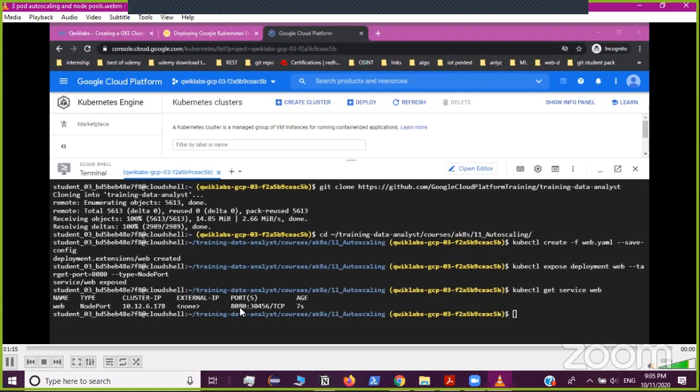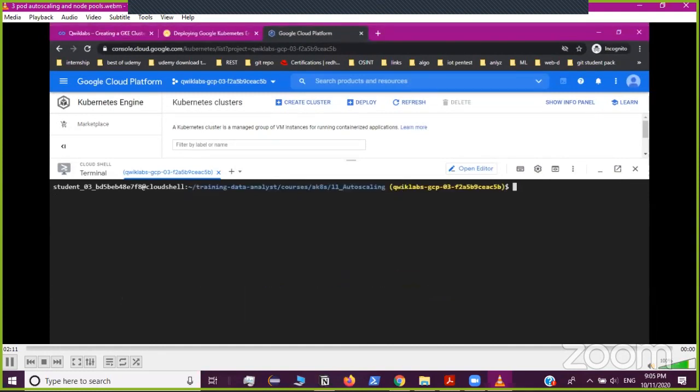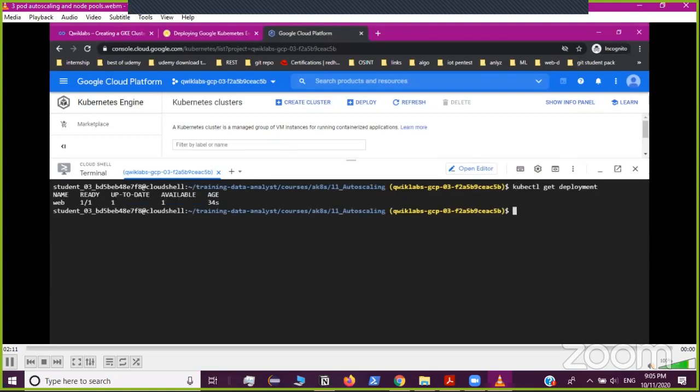We've got the ports being mapped because it was defined in this web.yaml, so you can check it out. I don't have it in this video, but you can check it out later. As of now, we have just one deployment, that is our Nginx server, and you can use the command get deployment to see it.